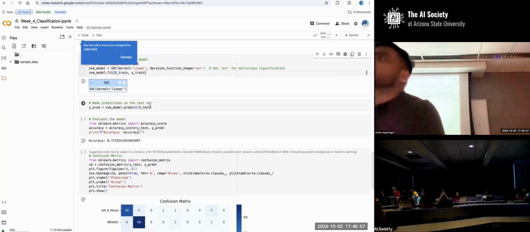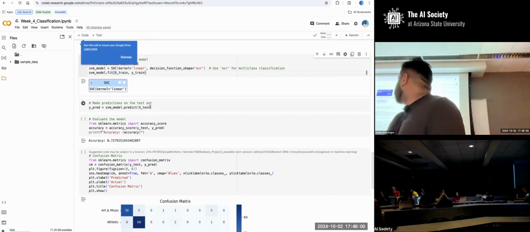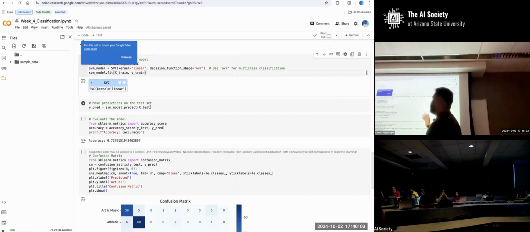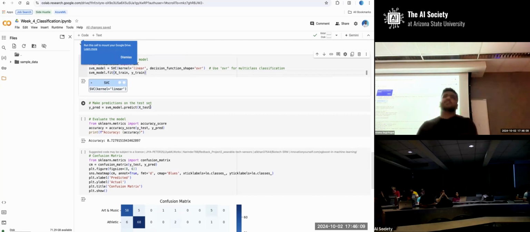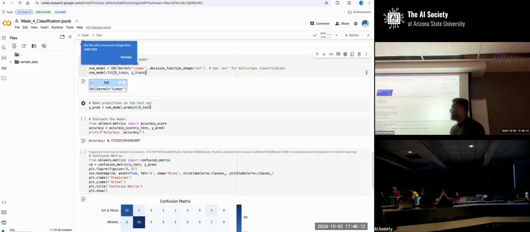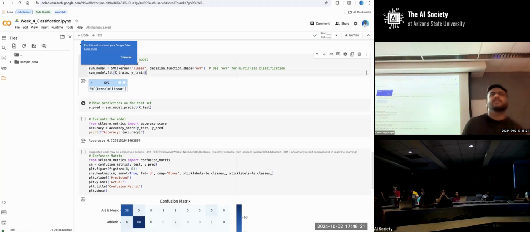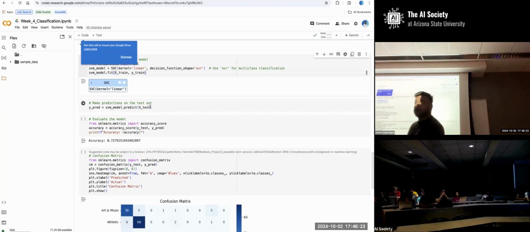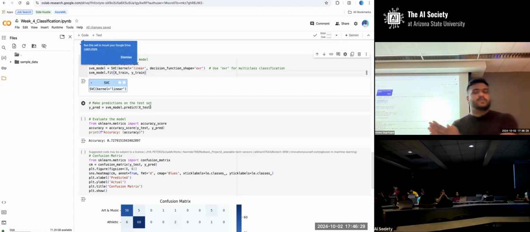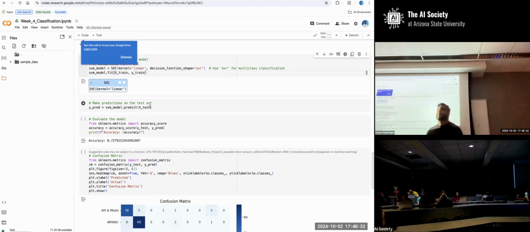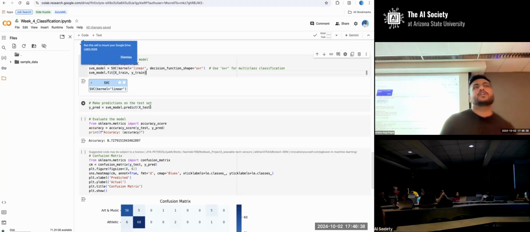If it's only a two-label classification, what should the decision function be? You can ignore it because it will be OVO, which is the default. So even if you don't mention anything, it will be like that. And for the kernel, I'm using linear because I believe our data should be linearly separable. We can experiment with different kernels like Poly, RBF. You can go on Google and learn more about it. But for those of you who are really new, just don't worry much about this kind of thing. Just focus on the basics: what is SVM, why we use it, how it works. That's all you need to know so far.